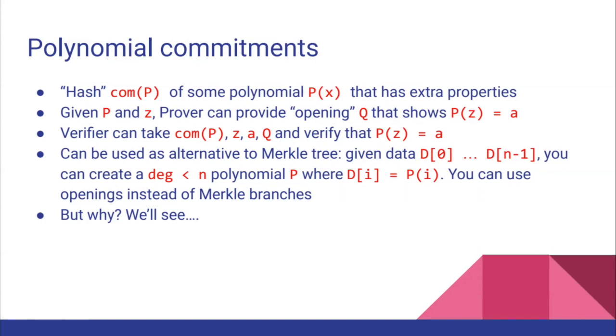So you can think of this as an alternative to a Merkle tree. So if you have a huge amount of data, you can create a polynomial where that polynomial evaluated at each coordinate is the corresponding piece of data. So P(0) = data chunk 0, P(1) = data chunk 1, P(2) = data chunk 2, and so forth. And you can create this fairly easily with polynomial interpolation, you know, Lagrange, FFTs, all of this math. And so we could use this to replace Merkle trees. But why do we want to do this?